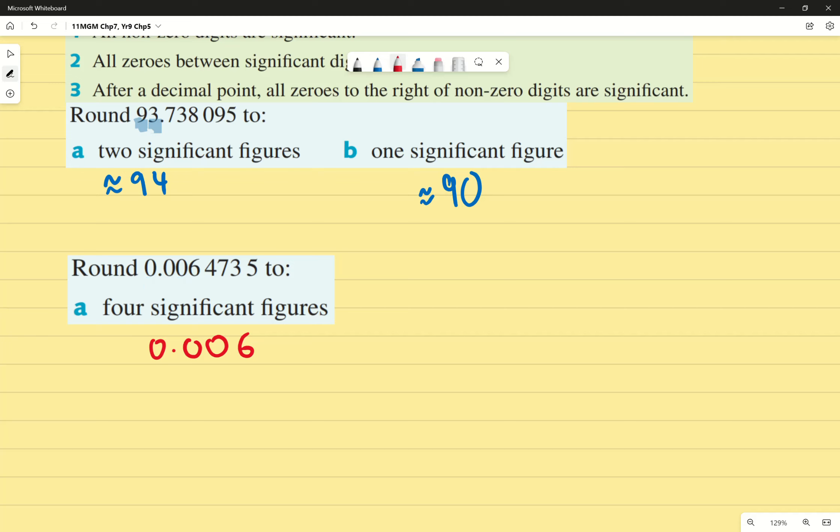If I go back to this, what are the most important numbers? 0s are important, of course. But if they're to the rights of non-zero digits, they're significant. Even though we technically should write the 0s, in order for them to be considered significant figures, they must be on the right-hand side of non-zero digits. So our significant figures are actually these ones here. I still write the 0.00s, because if I don't write them, the whole value changes, doesn't it? But then I write 6, 4, 7, and rounding up because of the 5, 4. So we must identify, not just what numbers would change our answer, but what our specific significant figures are.